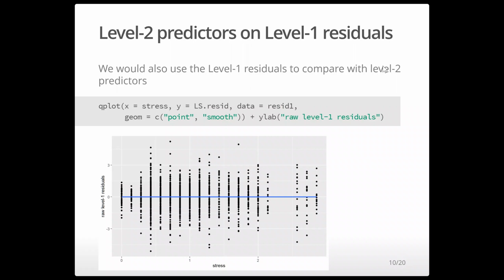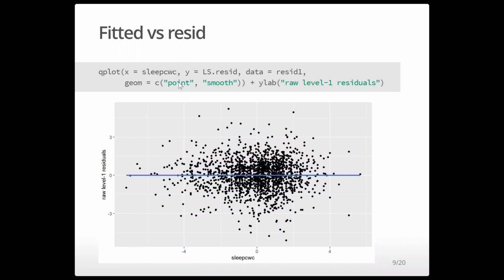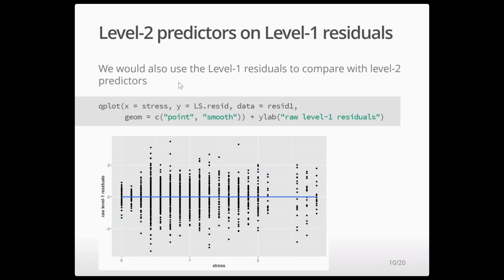We can also check level 2 predictors with the same approach. And this is because we have accounted for our cluster membership already with our level 1 residual. So doing level 2 residual doesn't need that. The cluster membership is already accounted for. There's no correlation within cluster because it's just the same value for each cluster. And so here we see again a similar result. We see a nice straight line. We don't see any real patterns here in this plot that would suggest that our residuals are somehow biased by this predictor variable.